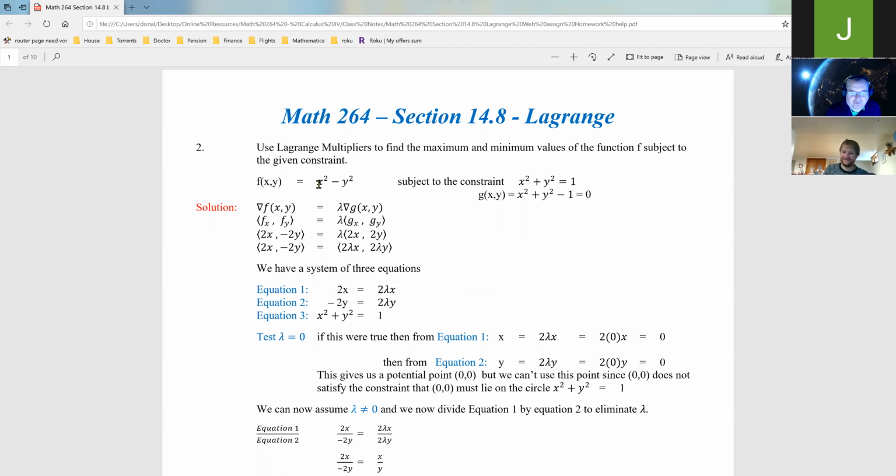So imagine you have a function x squared minus y squared, and you're going to look at what's the maximum and minimum value of that surface. So can you imagine that might be, I don't know, it could be anything. It could be like somebody's hat, you know, like a surface perhaps, or it could be a saddle point shape, whatever it is. But now you're going to do it subject to this constraint. Now this is a very three-dimensional kind of thing.